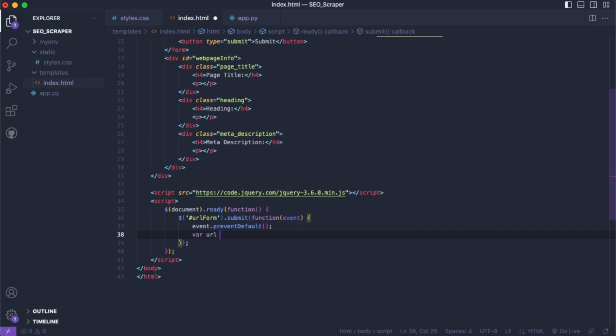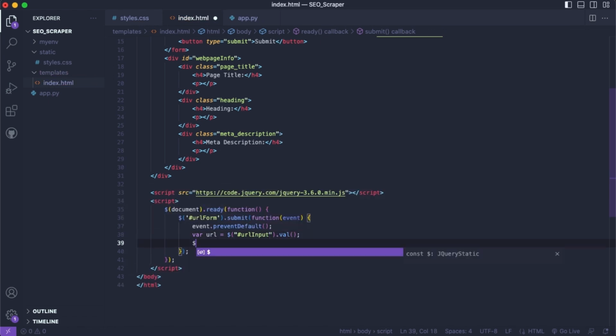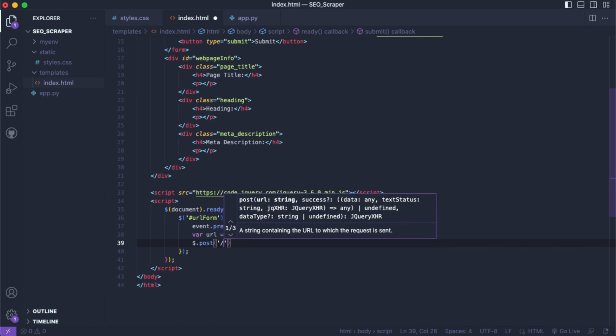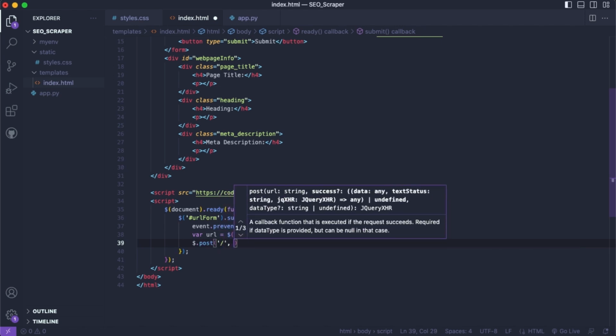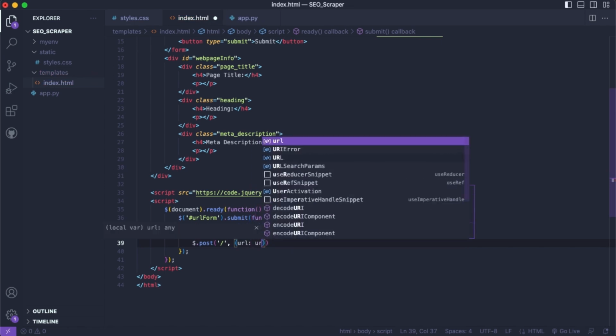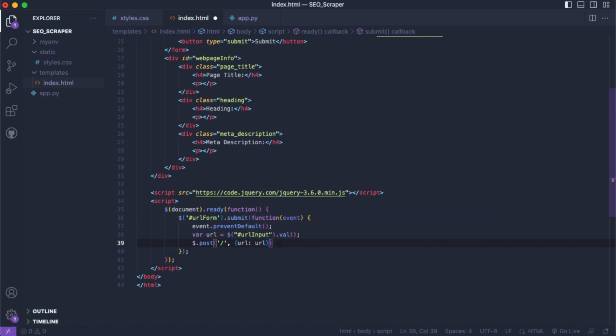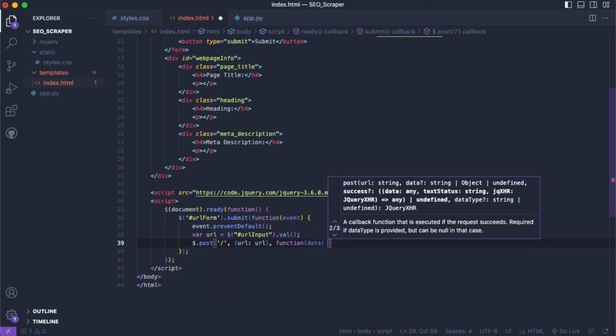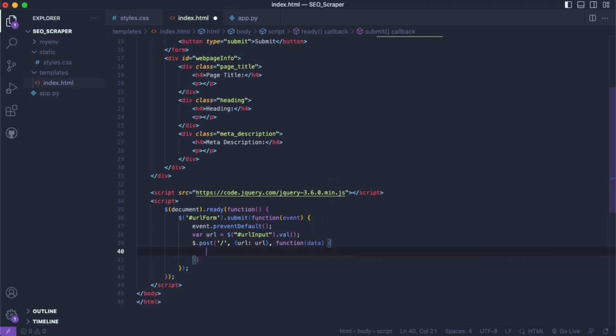We're going to create a new variable called URL, and that will target the URL input, and we'll just get the value. And then we are going to use an AJAX post request, and we'll say /, and pass in URL, so that will be an object of the URL, and we'll say function, and we expect data to be passed back.